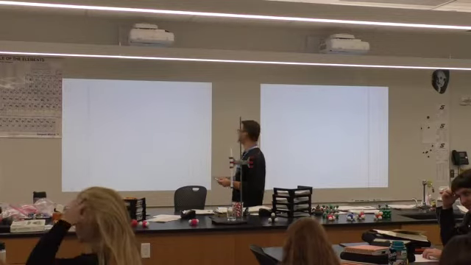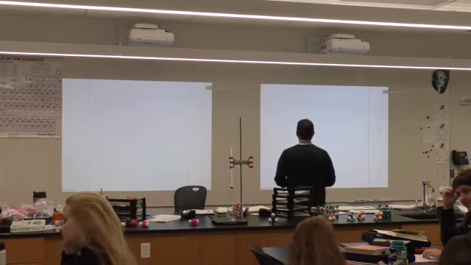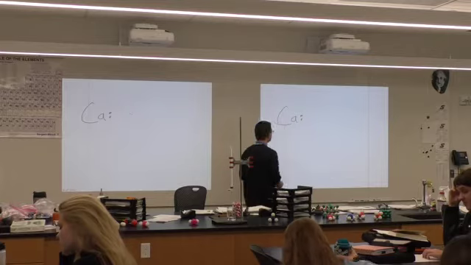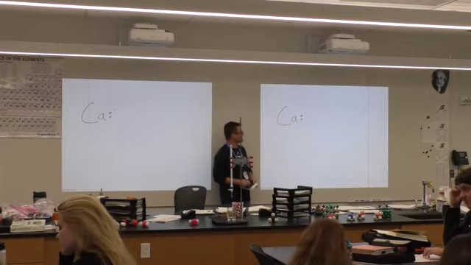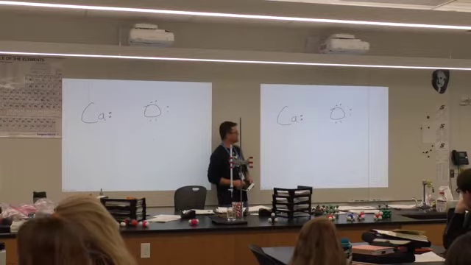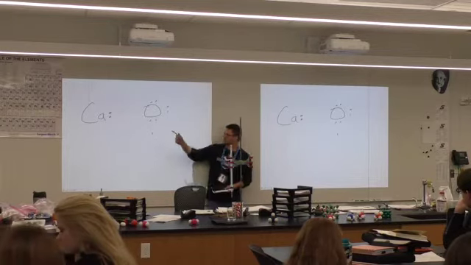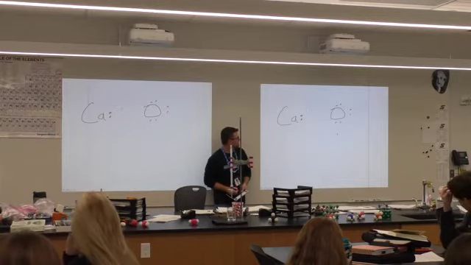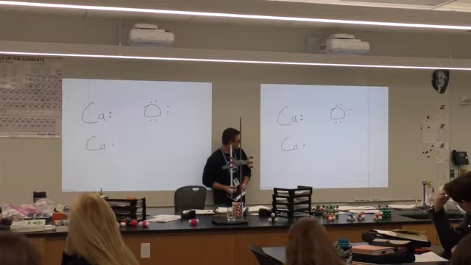Number 8, few issues here. First of all, calcium. Some people showed the 2 dots on one side. That is not correct for Lewis dot diagrams. Same thing with the oxygen. If you had 2, 2, 2, that is not correct for Lewis dot diagrams. Some people made a mistake on one or the other. And I tried to correct those as much as possible during our practice. So they'd be on separate sides.